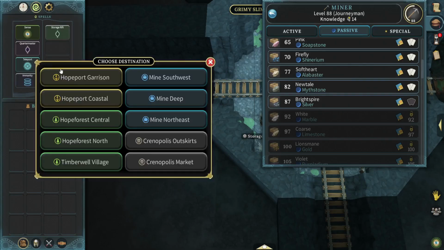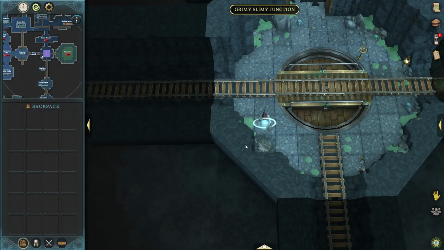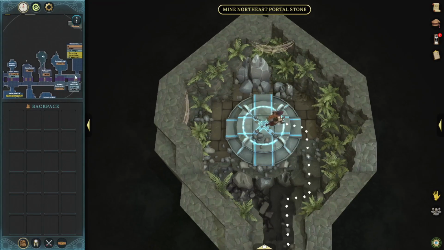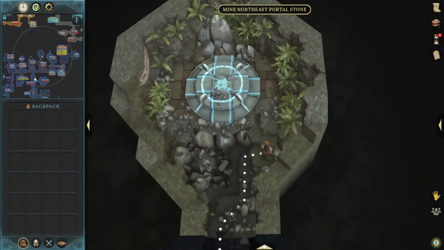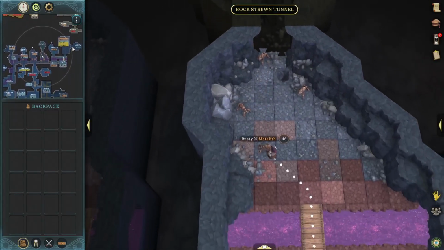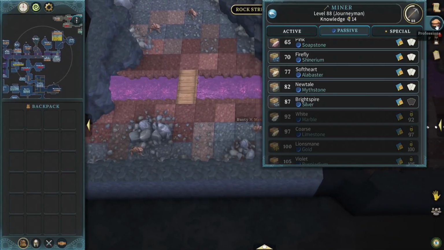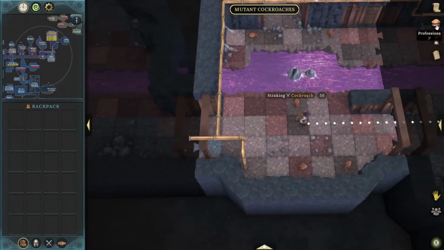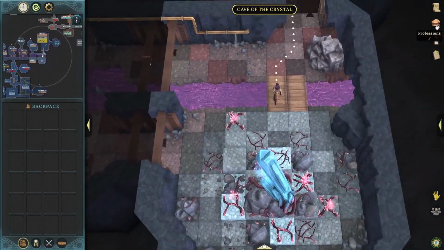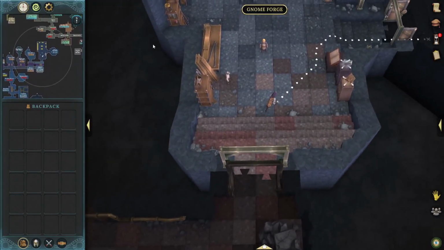We can teleport to the new northeast portal stone. That's much closer to the gnome area up here. We don't need to go through any aggressive stuff to get out of the deep portion of the mine. Well, that works out nicely. Definitely plenty of reasons to do the quests. One, they are the interesting content of the game. And two, all the rewards. So, all works out, really.